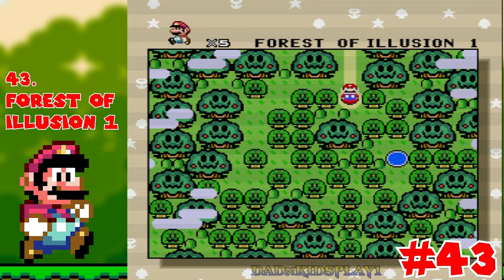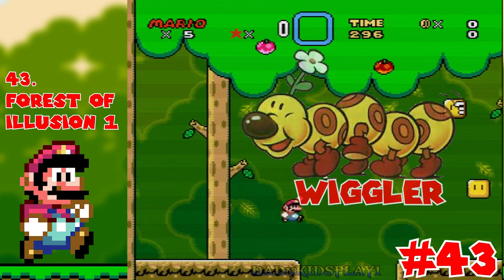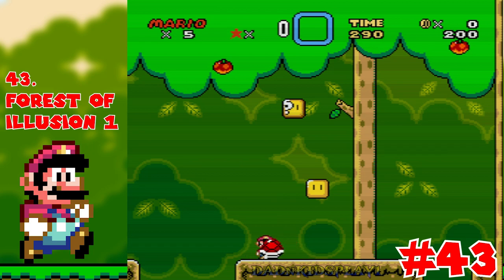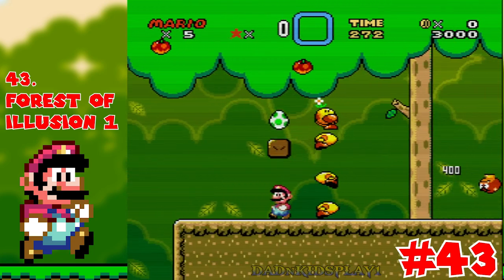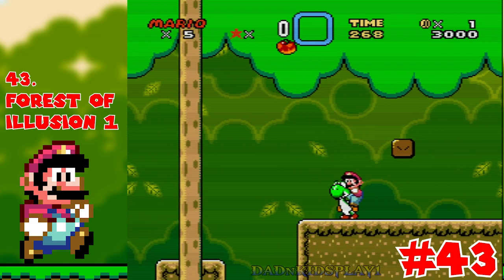Number 43. At the start, go to the right and avoid the wiggler here. Take out the Koopa and get the mushroom from the item block if needed. Use the red shell to reach it. Jump over these gaps and take care of the Koopas along the way. This item block has a Yoshi. Now mount and use him to eat the wigglers.